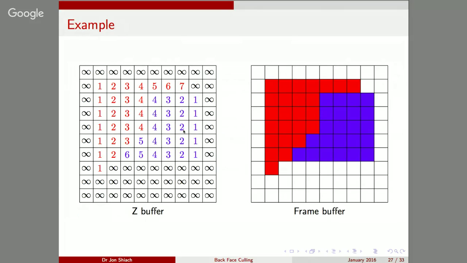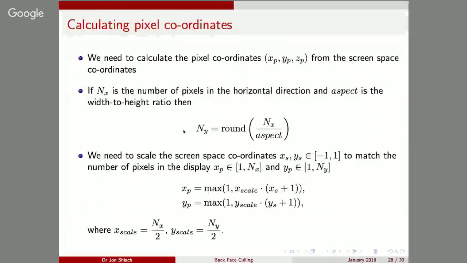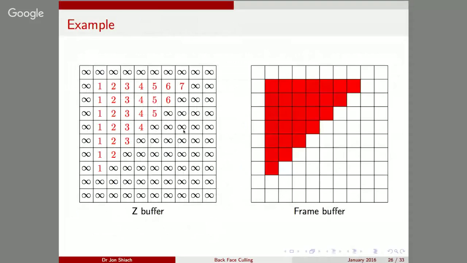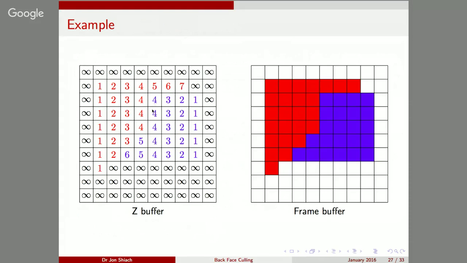Okay, I've got this sort of, well, it looks blue on the screen and like purple there. For some of these ones in the red, there's a couple which, from what I can see, are these two. So if you keep an eye on these two, at the moment, these two pixels here have got a depth of 5. But when I consider the next polygon, they've got a depth which is less than 5, so these will get replaced. And all of these you can see are the same.